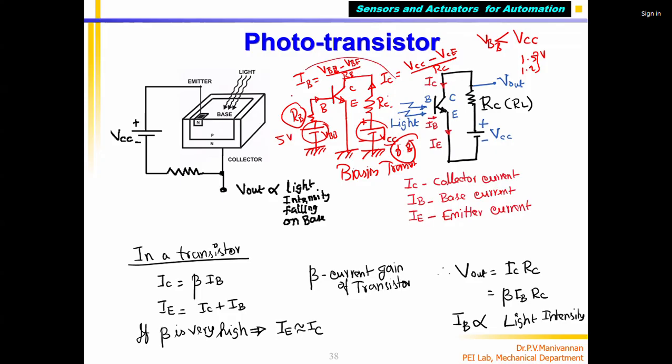This is for a conventional transistor. What I have done is a conventional transistor. Please note that. Then, if I give this voltage, we know that there's a current going into the base, which is called input current IB. IC is called output. Okay. There's a relation for this circuit. Take down. In a conventional transistor, collector current IC equal to beta into IB, where beta is called the current gain of the transistor.